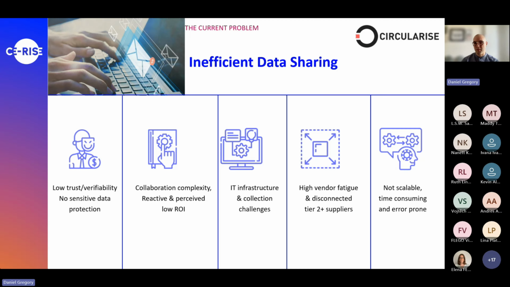The general problem, and the reason why that tends to happen a lot, is that data sharing tends to be very inefficient. It's very hard to share data across the supply chain, especially when people in that chain don't want others to know who they are or what they do, which is frighteningly common in most, if not all, supply chains. So it's very complex to create that kind of collaboration. You have all of these different IT infrastructures that need to talk to each other. It's quite difficult. Gathering data from those is hard.